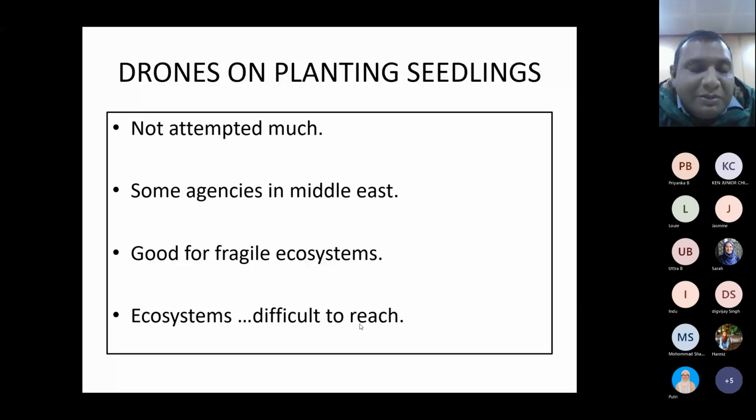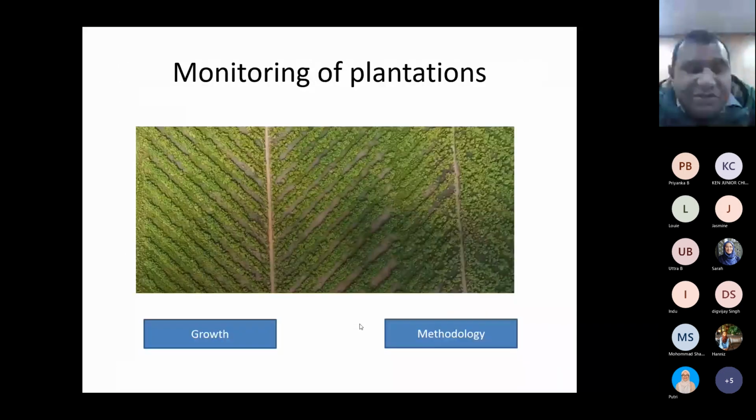for monitoring the plantation. Once you have planted, this is a picture from Andhra Pradesh, one of the states in India. They have gone for afforestation of mangrove plantations in Andhra Pradesh. This technique we call the fishbone technique. It's like a fish bone, as you'll know if you have eaten fish. We call the central one the main canal, and the side ones the side canals. Exactly, it has to be at a 45-degree angle.